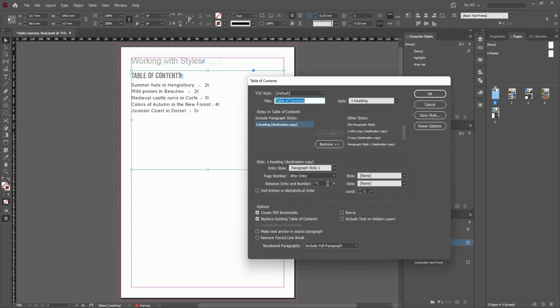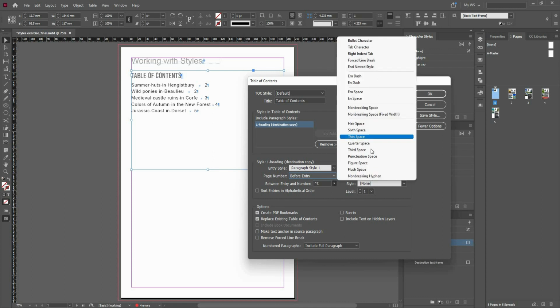Now we decide whether the page number will be after the entry or before the entry. So once I set it before entry, I could also decide whether I want the space between the entry and the page number. By default, it's set to tab character, but that can be changed to anything within this list.